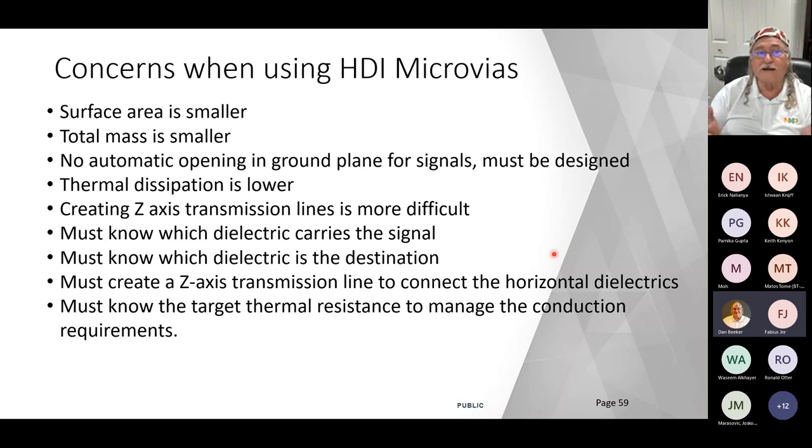The problems are that the surface area is smaller and the total mass for these is smaller. So when you're looking at the behavior of a through-hole via when it comes to transmitting heat, it's way less. It's about a third or less of the capability of a drilled via. So that's something to worry about. I've had a number of applications where they didn't take that into consideration, and their processors were overheating because they were not connecting the BGA to the ground planes, which were traditionally used to dissipate the heat with enough thermal mass. So it didn't have anywhere to go. It's a smaller structure. It carries a lot less kinetic energy, and therefore they ended up with problems.